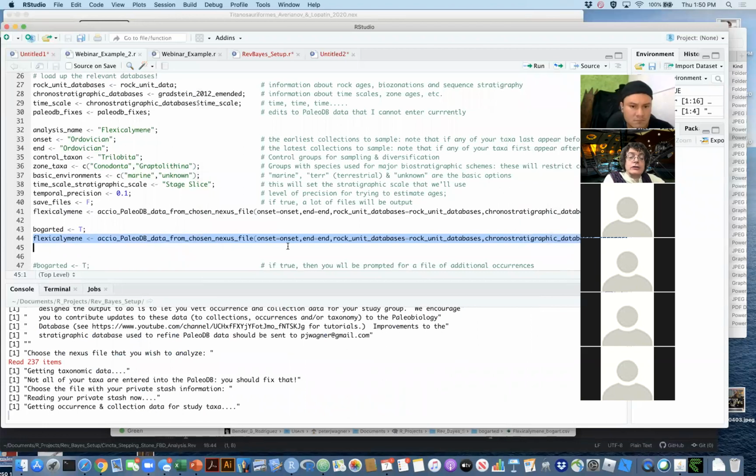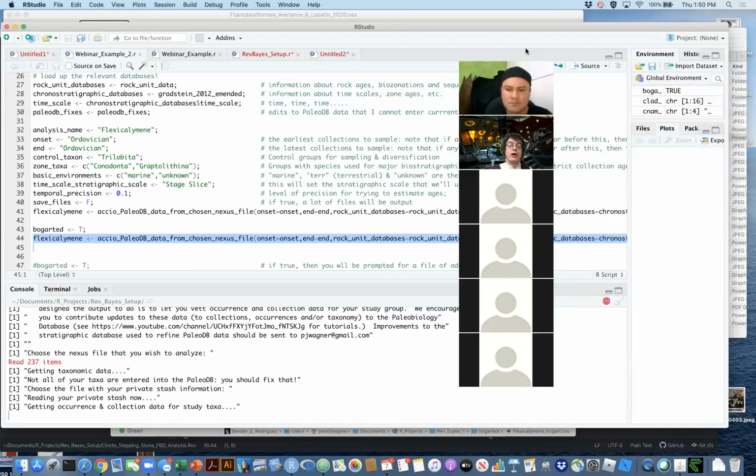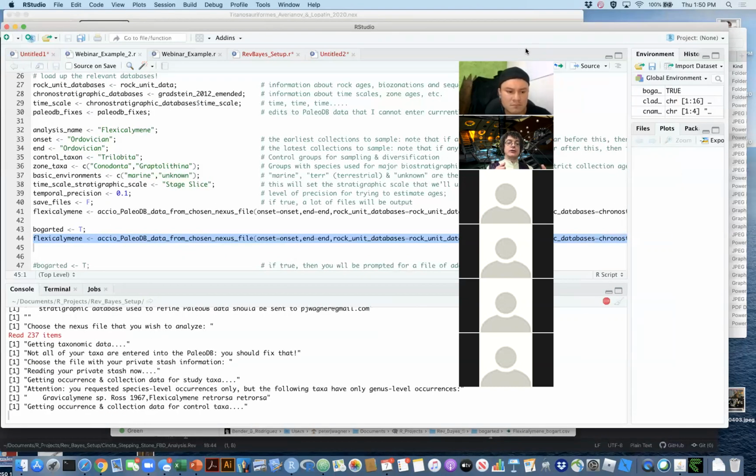And it's going to take a little bit longer to do this while it cranks through because the trilobites are a bit bigger of a group. We're getting most of the Ordovician. But what I've now been able to do is augment the Paleodb data with my data. I've also put in things so you can set up, personally for your own purposes, edit some of the stuff.